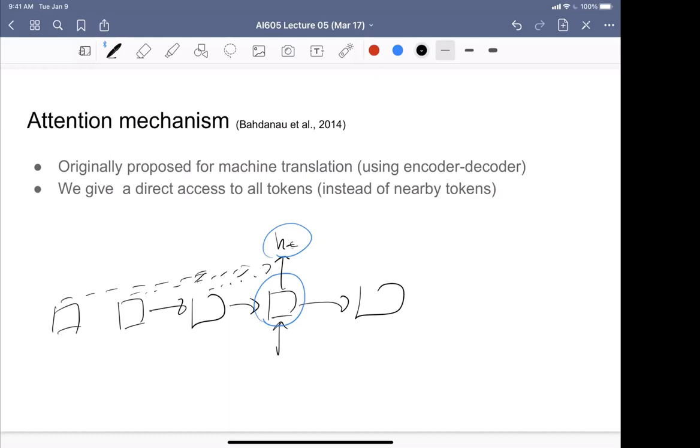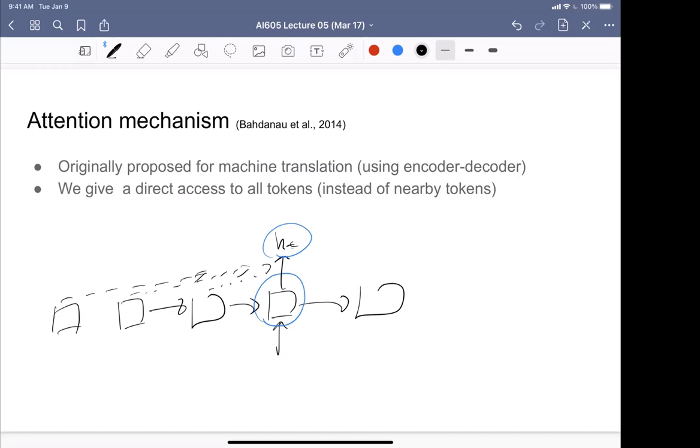And in order to do that, of course, you cannot just look at everything, because if you just try to look at everything, then you will not be getting the information you need. Whatever you want to do at the current time step is not dependent on everything in the past. It's only relevant to a portion of things in the past, right? So you want to focus on only a few tokens in the past, not every token. And that's where the term attention comes in, that you want to look at a few things.